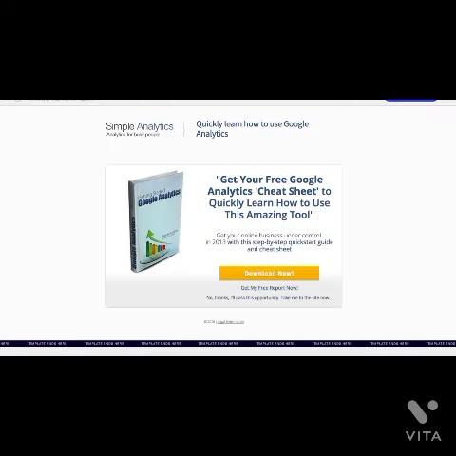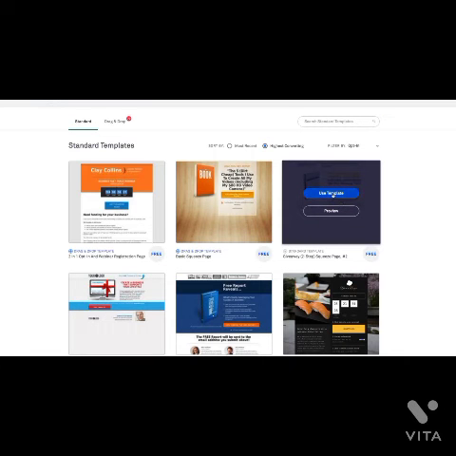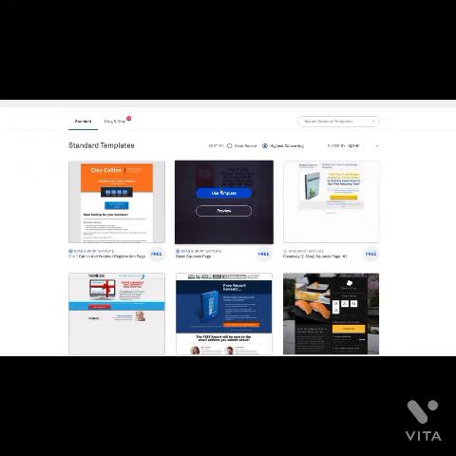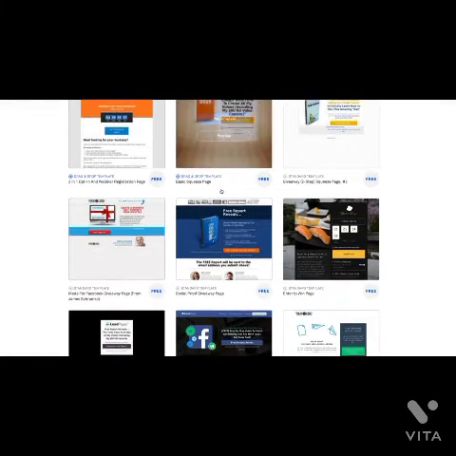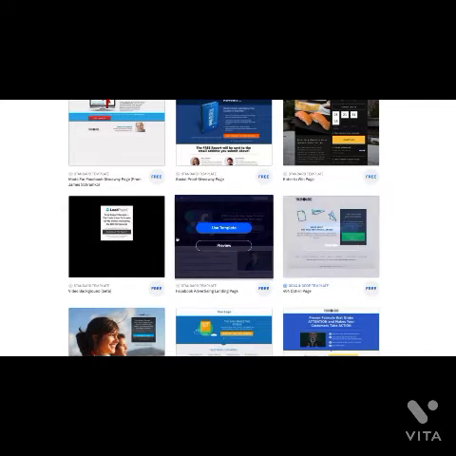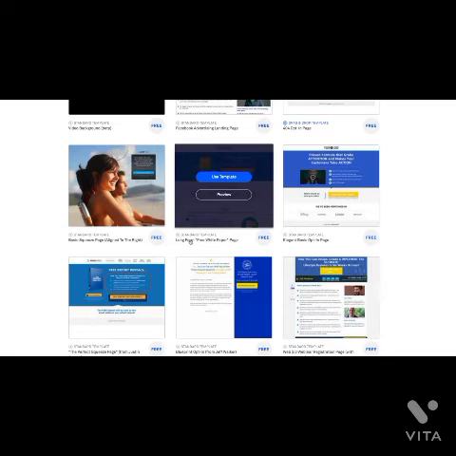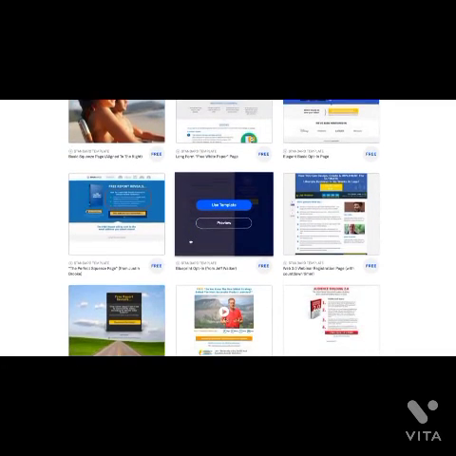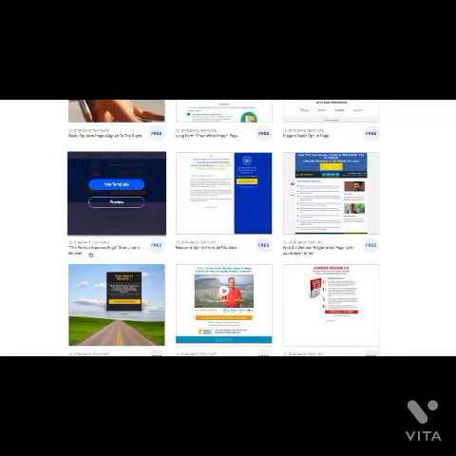You can put your e-cover on the left here, your headline, sub-headline, and a call to action. If you like what you see, we can just go back and click on use template. Otherwise, let's keep on going and see some other ones right here. You've got a 404 opt-in page, which is not what we want. Let's say we just want to give away a free ebook. And we've got this one here. It's called the Perfect Squeeze page.